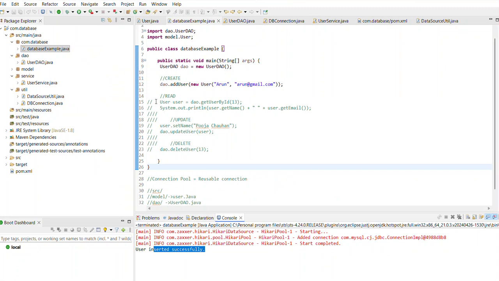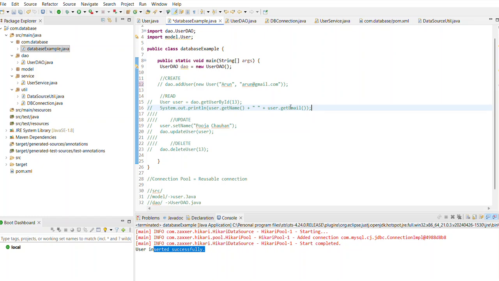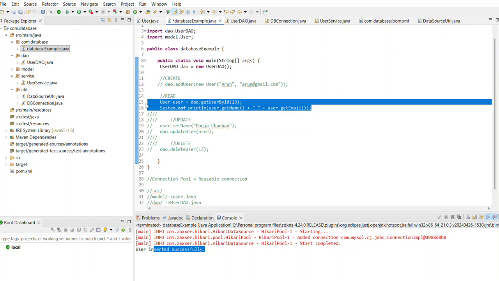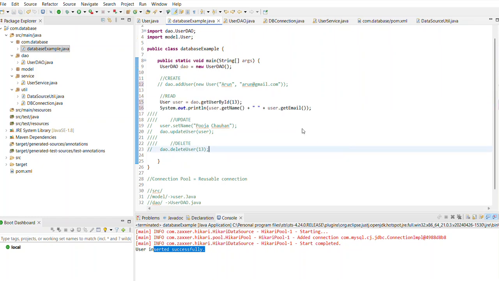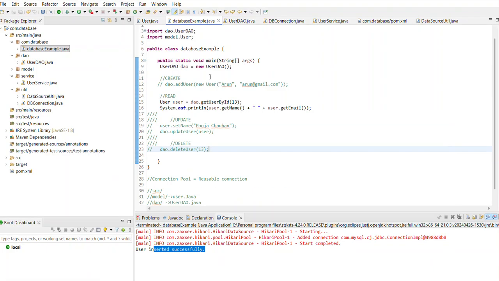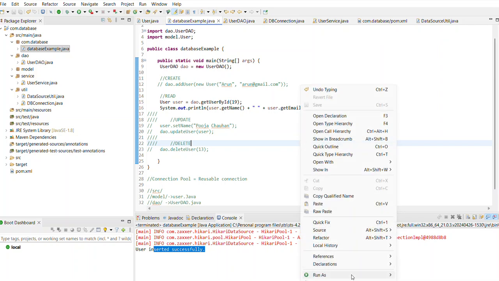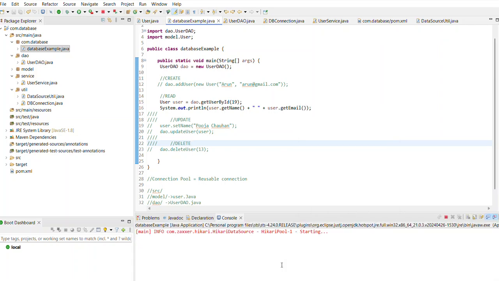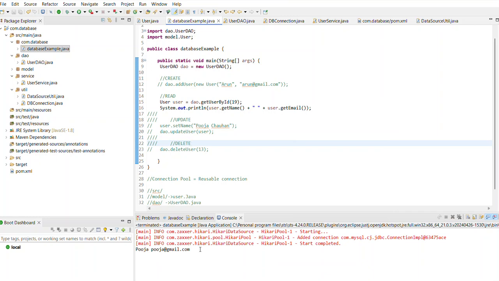Okay, we can check one by one the other things. Read, which ID? 19 ID. Now on the 19 it is Pooja only.